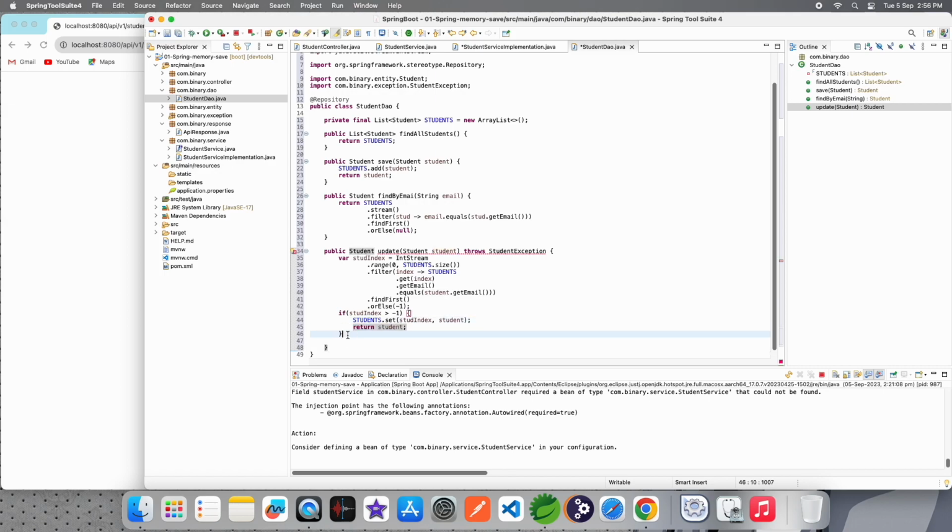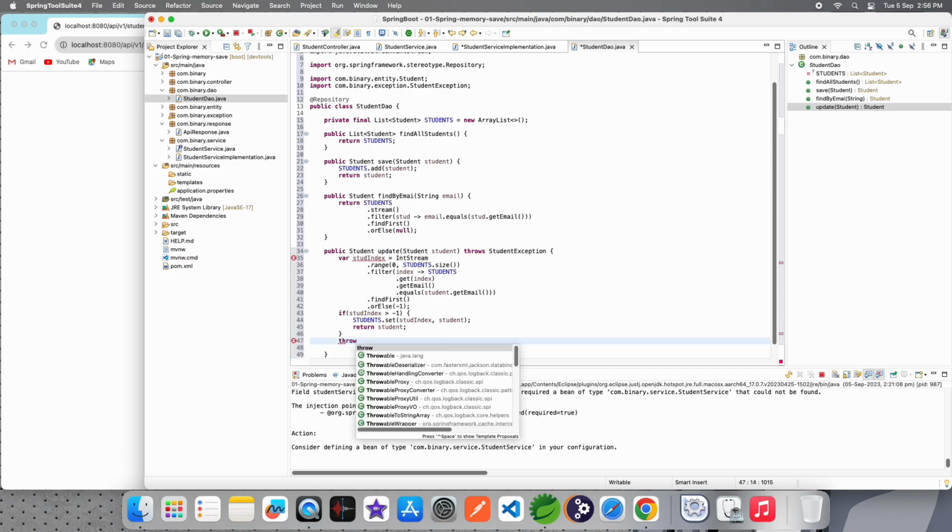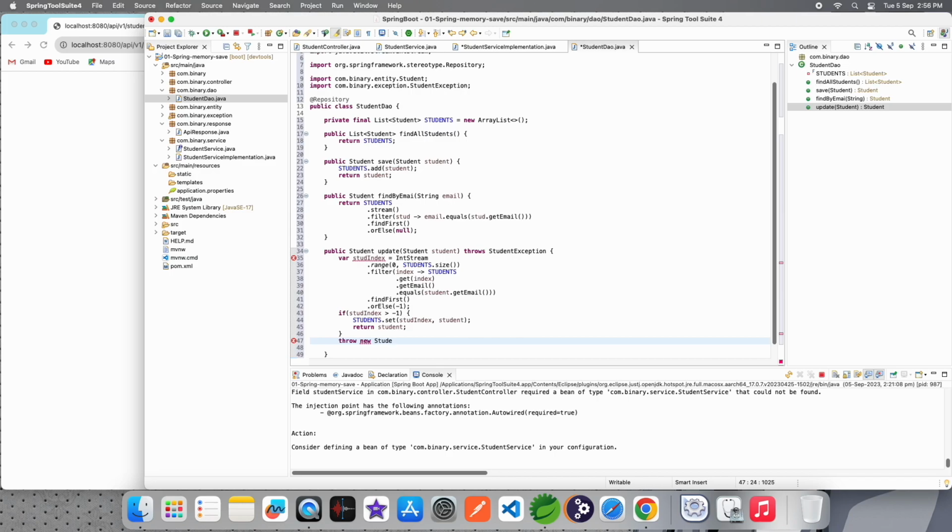Returning in the if condition, because if we don't return the student, in that case I simply throw an exception that the student is not found, not updated.